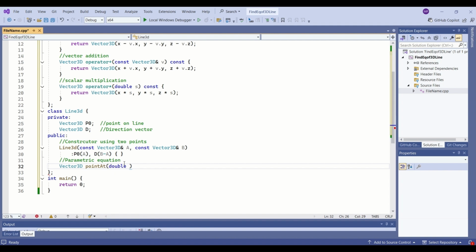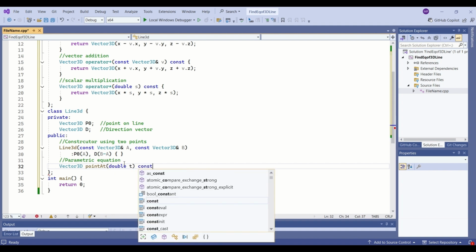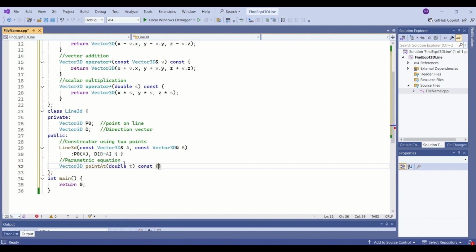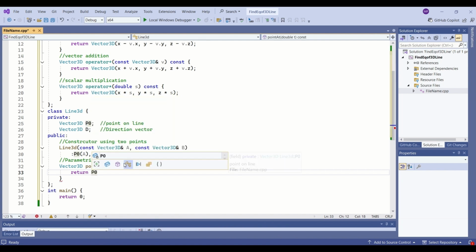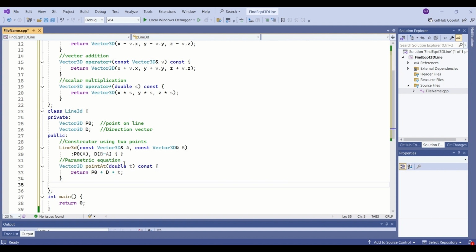It simply computes P0 plus t times D. The print function displays the line equation in vector notation using i, j, and k components, making the mathematical meaning very clear.